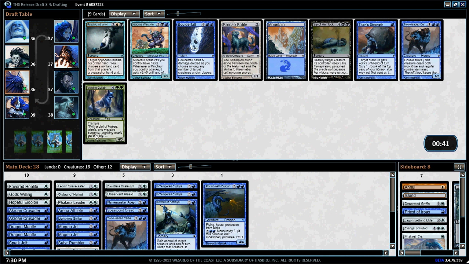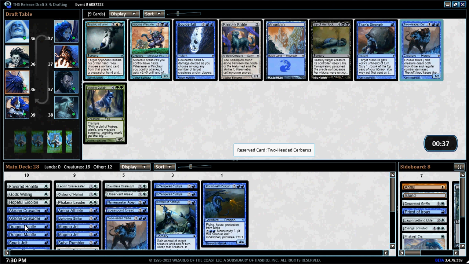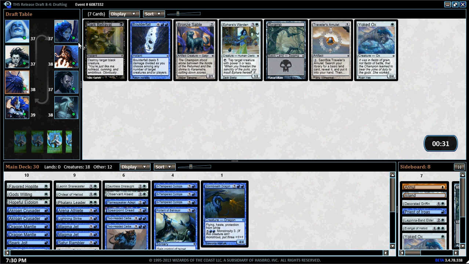And we're just gonna keep getting the goods. Two-headed Cerberus, awesome with our Dragon's Mantles, our Titan Strengths, and our Phalanx Leader. Does a lot of work. We don't need a third Titan Strength, that's a little much. So we'll take the Cerberus. And we gotta keep our creature count high too, that's important to note as well. We'll just take that. This draft's just about over.